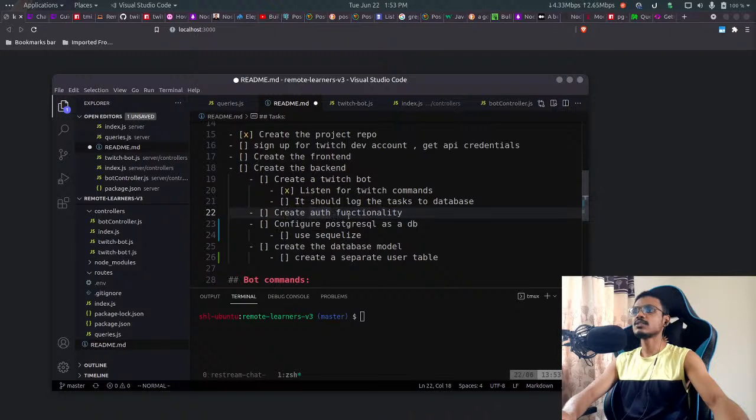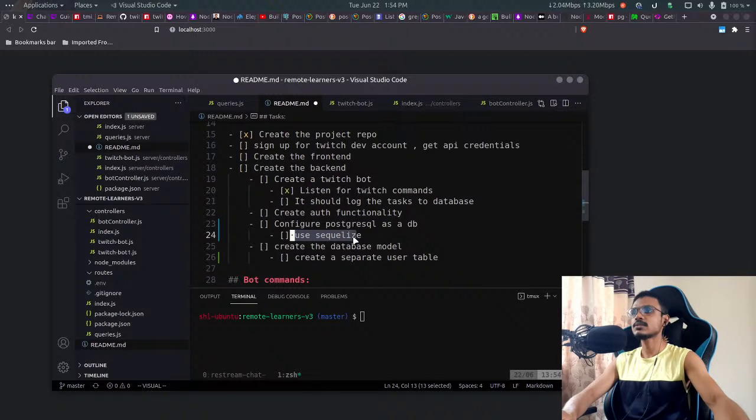Create auth functionality. I don't know if I want auth functionality just yet. We won't be focusing on this functionality just yet. I don't know even if I'm going to create this functionality or not, so let's leave it there for now.